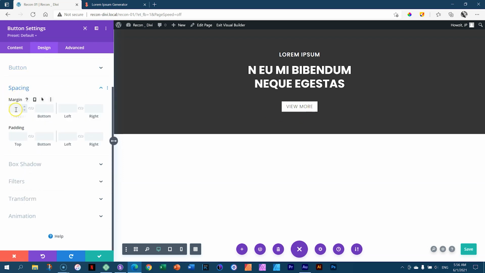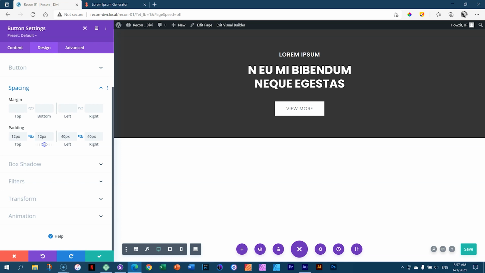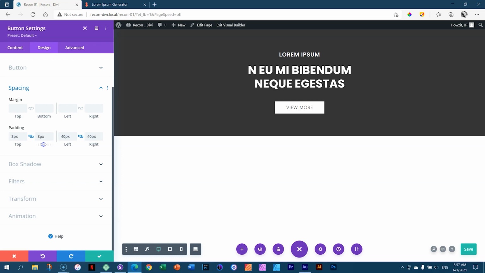Spacing. And I want to apply padding on the left and the right. So what I will do, here to padding, left and right. And I love this. I wish more builders would do this. Let's couple the left and right easily like this. I'll link them. And I will grab my scrubby slider and drag like so. And I'll add around 40. Come, give me 40. There we go. And I think I need a little bit more padding at the top and bottom. I'll also link this. And let's see what we can add here. 10. Bring in 10. It seems it's jumping from 8 to 12.